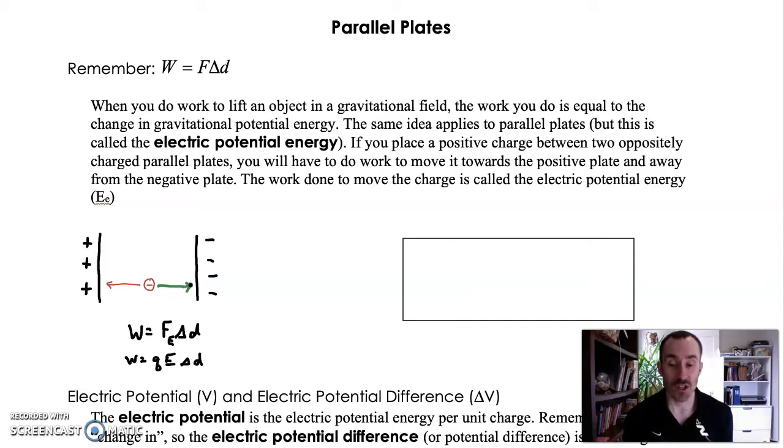Now at this position, you have given it a certain amount of electric potential energy. And so the work that you have done is the electric potential energy that you've given it. And so our formula for electric potential energy is going to be like this, E sub E. So we've been using large E for energy, and the subscript E is electric potential energy, equals Q times the field, so it's charge times the field times displacement.